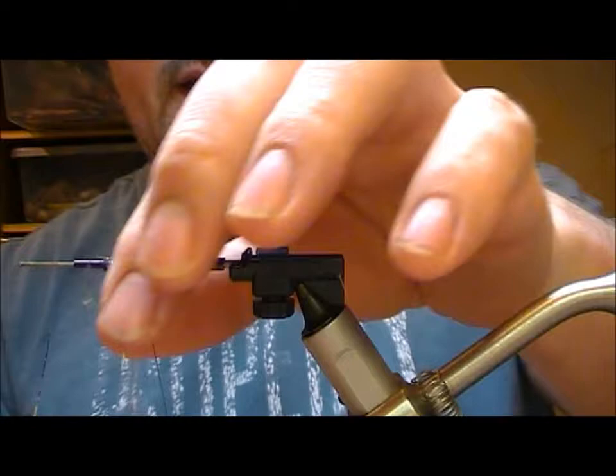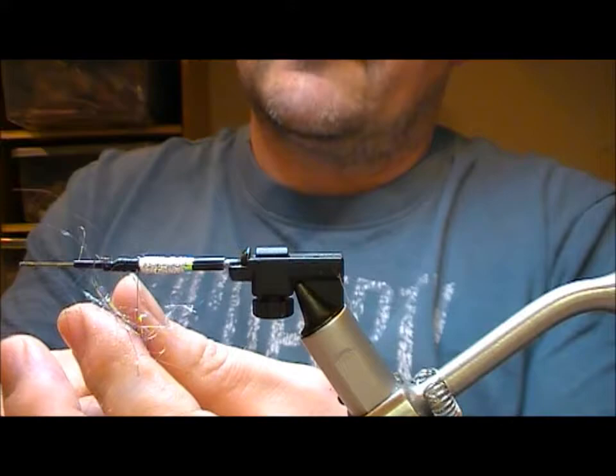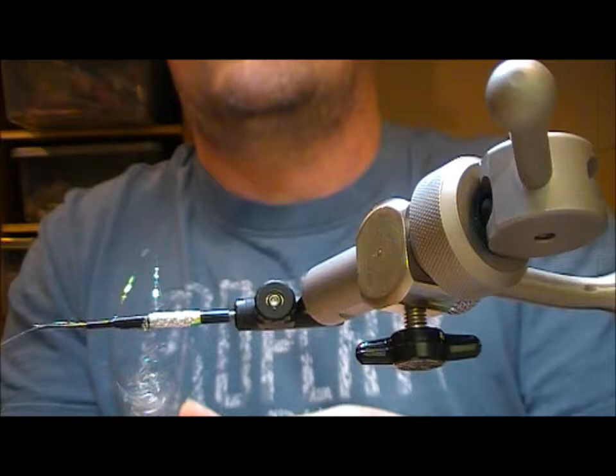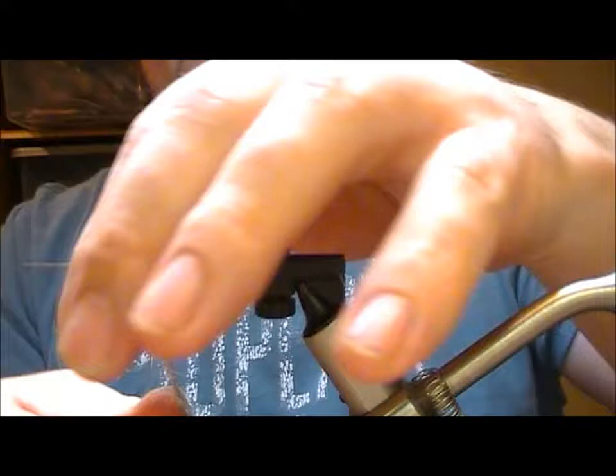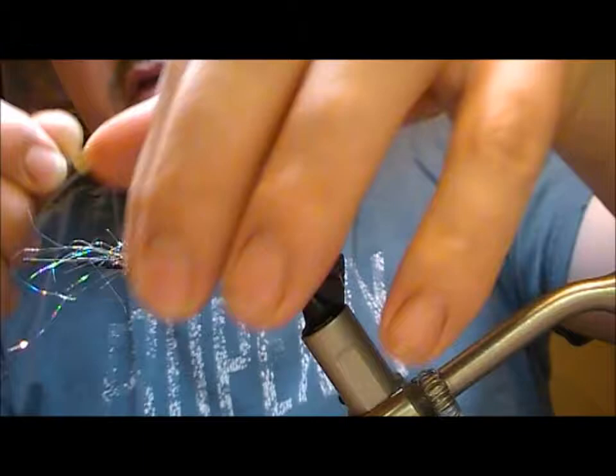Okay, now I want to create a little dubbing ball of holographic silver dubbing. You don't want this on overly tight, so just twisting it around inside and then wrapping on a ball. You want straggly ends coming out of this.